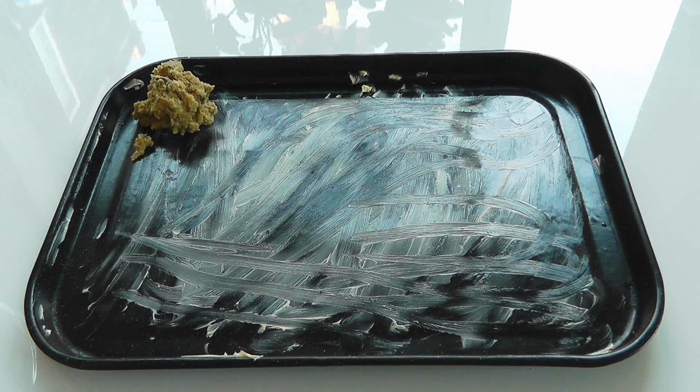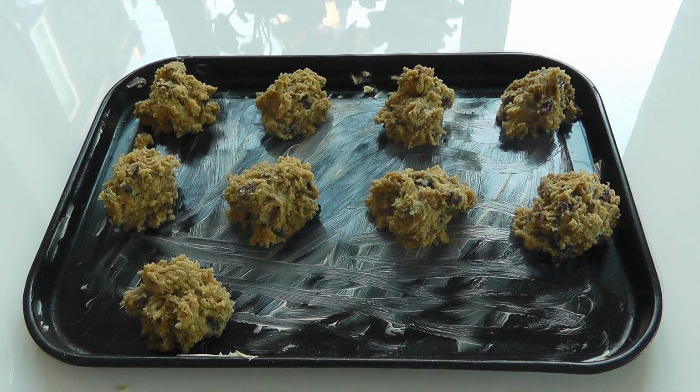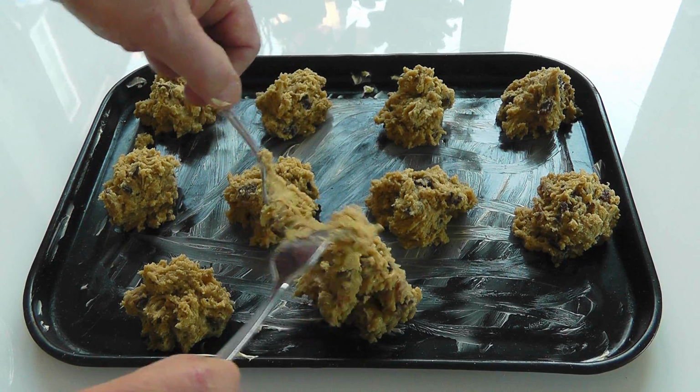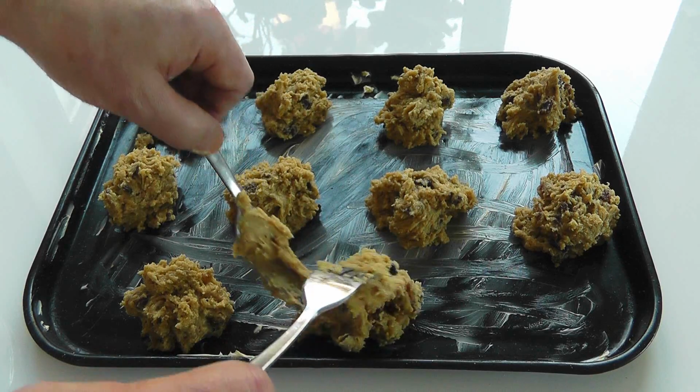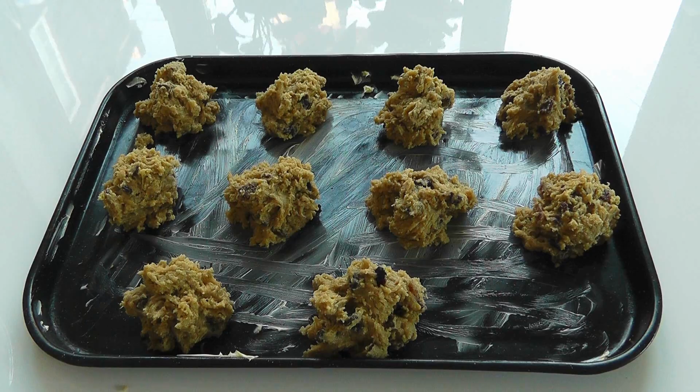That's it. So I'll just carry on and do that with all the rest. Just doing my final one, so I kind of used up the rest of the mixture like that. Keep that away from the others. Leave a little bit of space around them. So there we go. I've pretty much used my mixture. I got 10, but you could make them a little bit smaller.